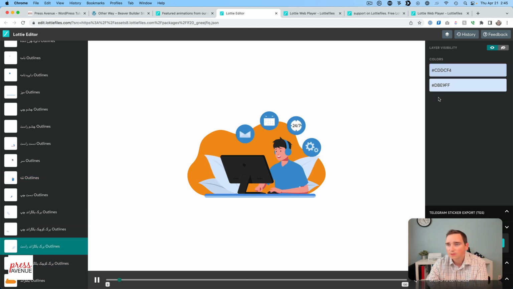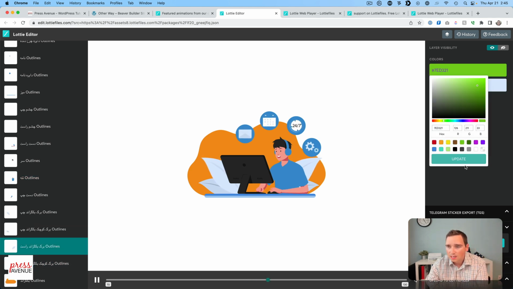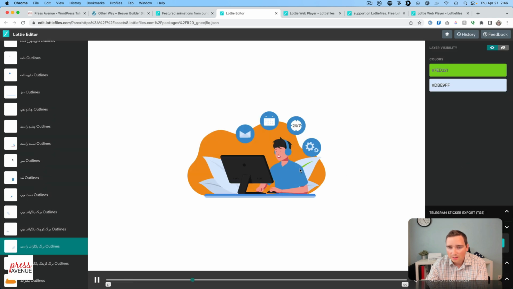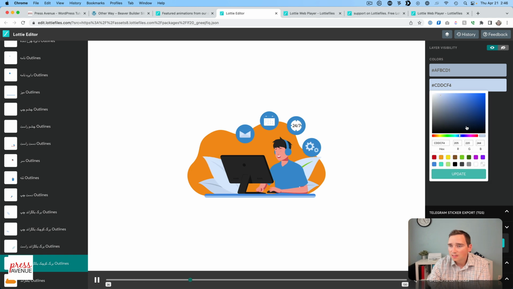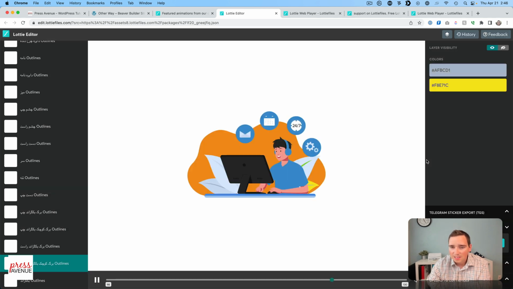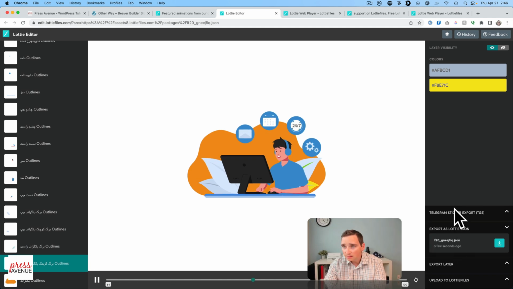We'll change the leaf. So let's do green, update. Oh, that's just the stem. I should get one next time in English. Update. That's the leaf down there. So you can kind of see how you can very easily change this without having an Adobe program or a vector program.